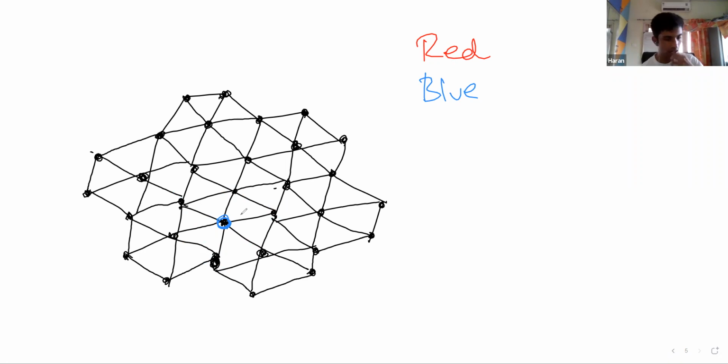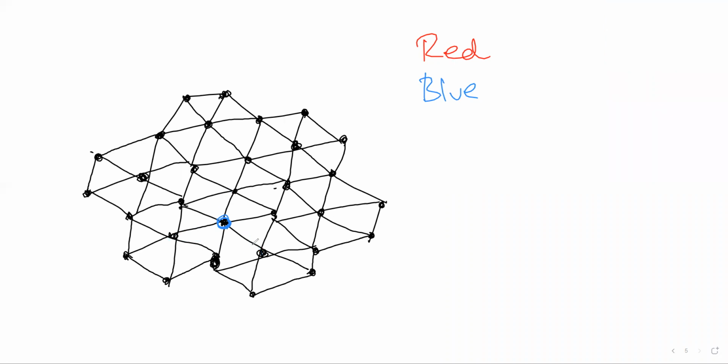All right, so can I color all of the points around the blue vertex red? No, because again, you can find the same sort of triangle. So there must be at least one blue vertex around it. And let's say that point is here. Again, there's nothing special about any of the points around it, because it's just an infinite lattice. Now, can I say that the remaining, all the five remaining, are red?